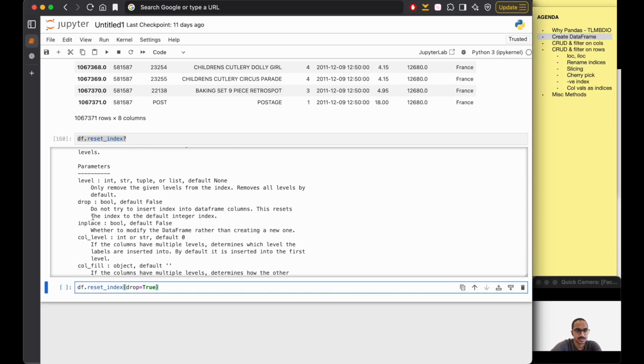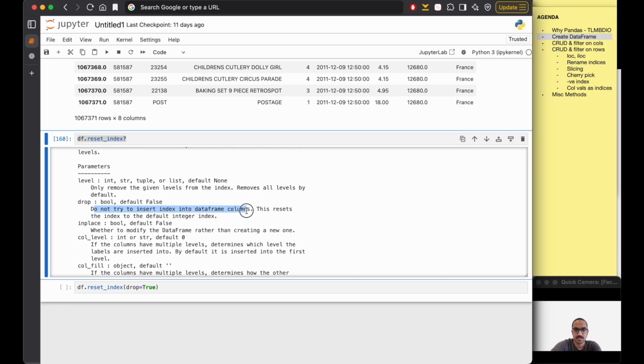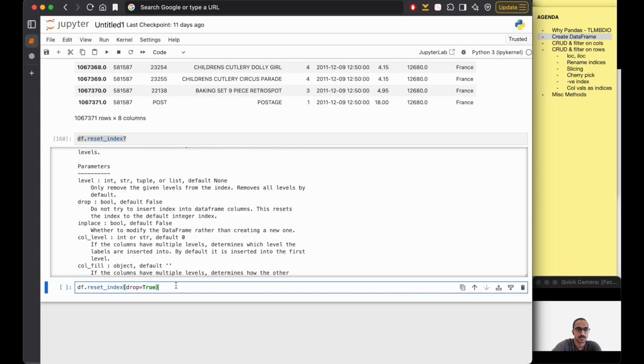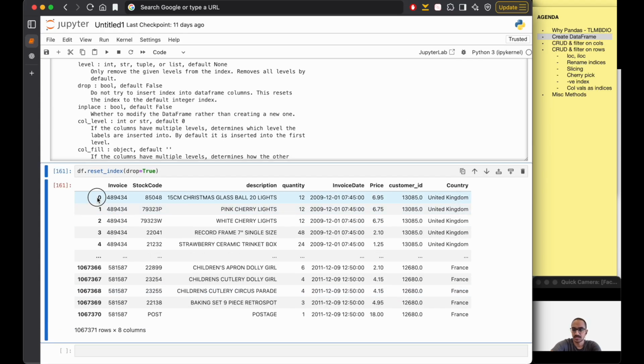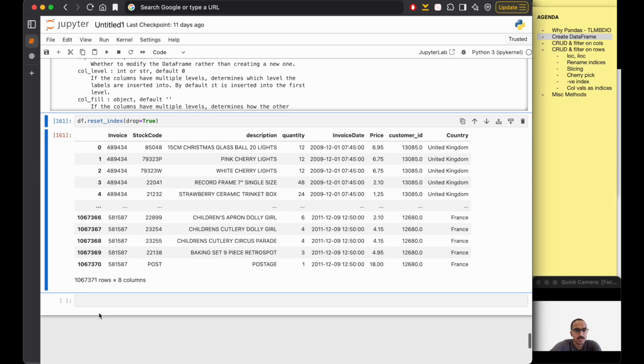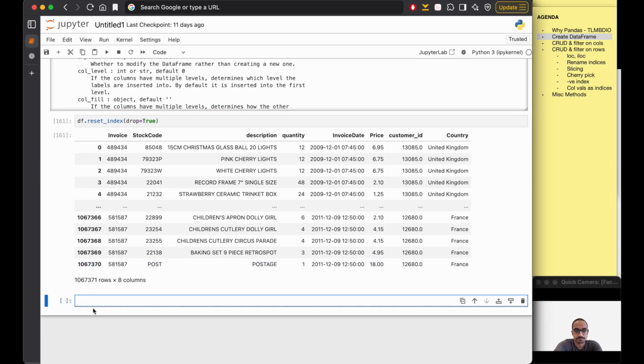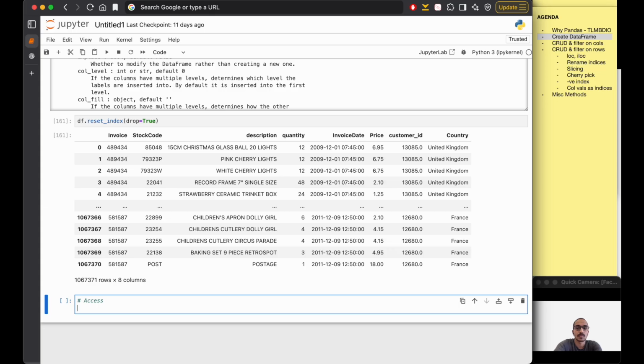You see here, do not try to insert index into data frame columns. This resets the index to the default integer index. Now if we do this, you see our indexing got reset to the original 0 to n Python based indexing. Now let's try to access some row.